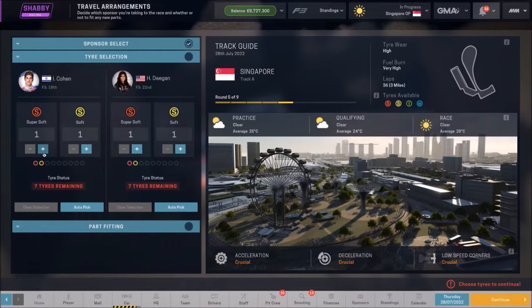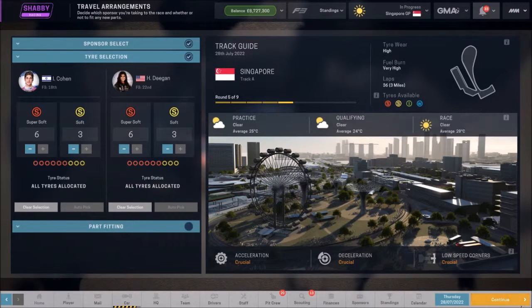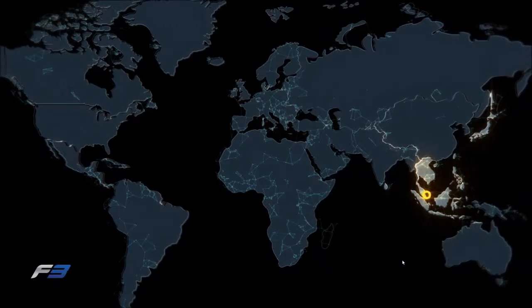I've not selected my tyres yet. We want to go for extra super softs and not as many softs, because we do super softs more in practice and in qualifying. She's angry about her car because all the upgrades go on one car. See, it's pointless to spread the upgrades out. You might as well improve one car as much as you possibly can, mightn't you?